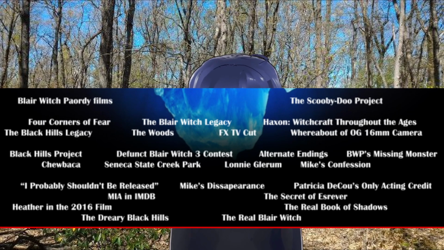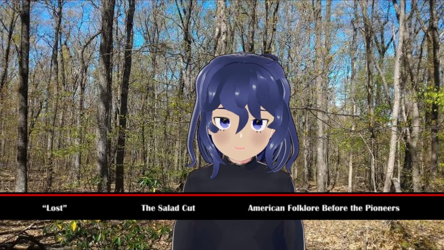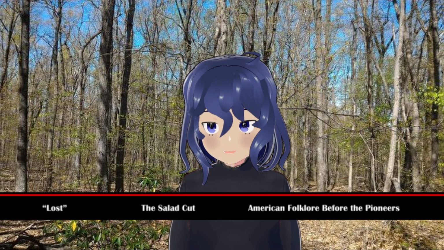The third tier is dedicated to some outside media and behind-the-scenes content. This means parodies, unused content from the movies, and the like. This tier is the best if you're just a fan of trivia. Then we have the fourth tier, which is dedicated to the lore and the theories. This is for if you want to hear all the dark stories that the Blair Witch Project and its fans have to offer. Lastly, we have the fifth tier, and a bit of a backstory to this one.